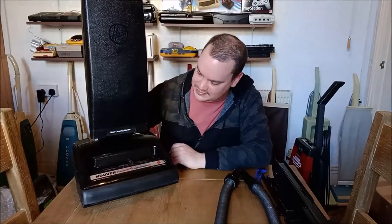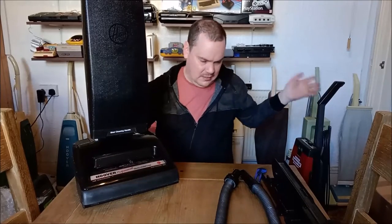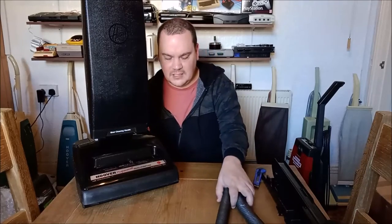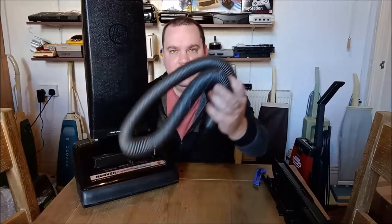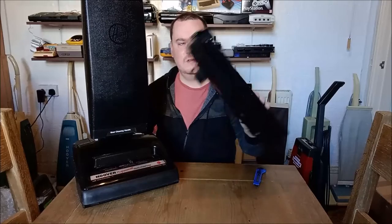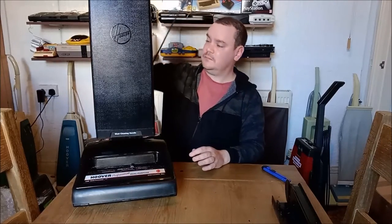So that's the story of it, and that's why I've always wanted one of these black ones. I don't think I've ever owned the black one. Obviously I own the earlier version, but the black one, no, never owned it until now, which is great. Now we do have the hose, but I don't think we have any other tools with it. There's no rod in there. No, the tool caddy is empty. I remember looking at the pictures on the eBay listing thinking, are there any tools with it? But no, there's no tools, which is fine, because we've got the tools on this one anyway.